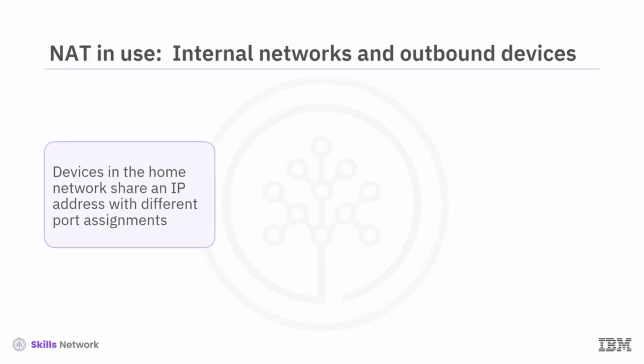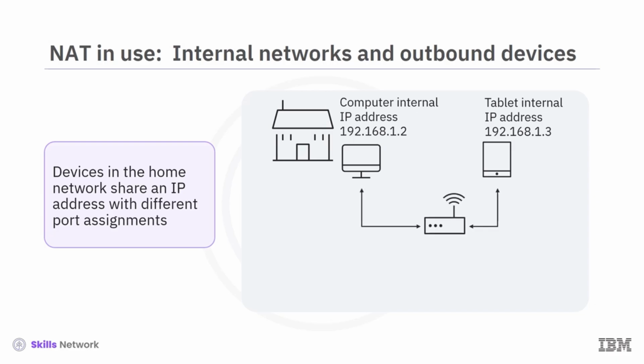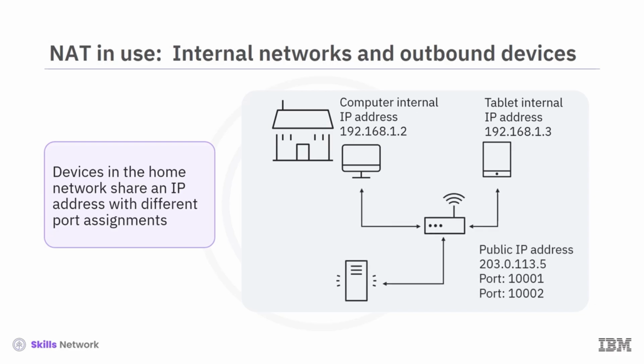You might find NAT implemented as static NAT in a home network, or you might see NAT implemented as PAT. For example, a home has a laptop with a tablet with internal IP addresses such as 192.168.1.2 and 192.168.1.3. The router maps these devices to a single public IP, 203.0.113.5, using different port numbers for each session. For instance, if 2 devices initiate connections, the router might assign ports 10,001 and 10,002 to the outgoing connections. This allows both devices to share the same public IP address while maintaining distinct sessions.